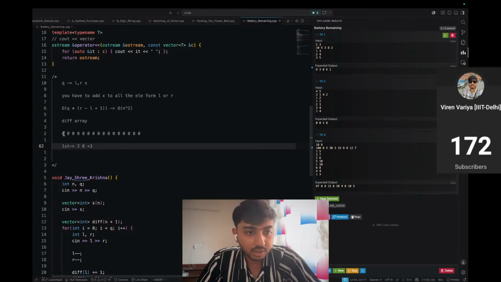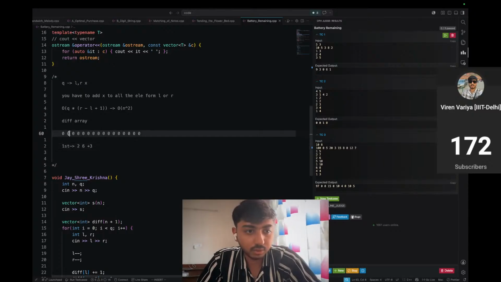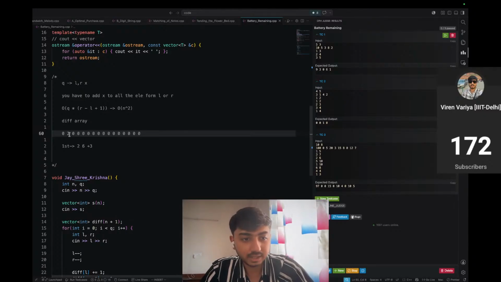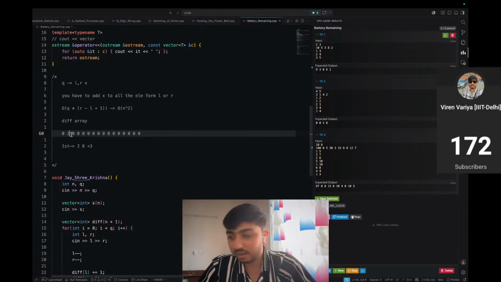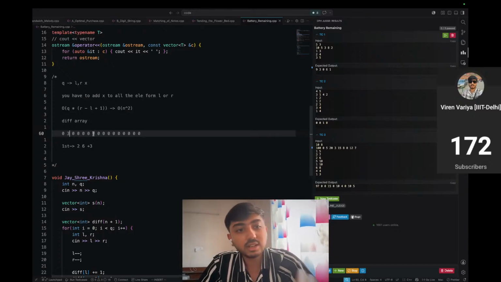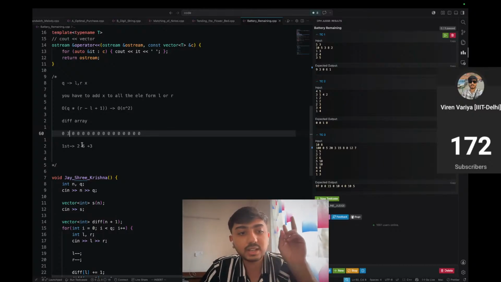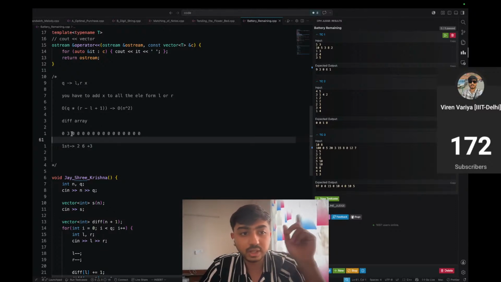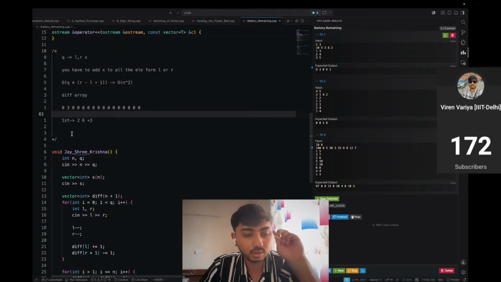So what I will do is add 3 at the second index, and subtract the X value at the index of R plus 1. Why are we doing this? I will make you all visualize it.